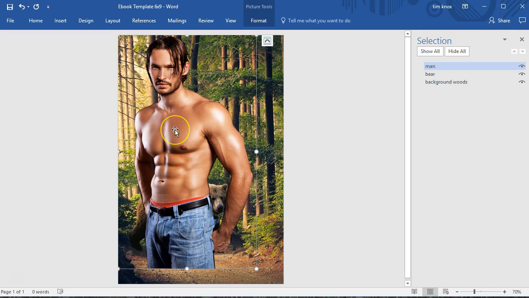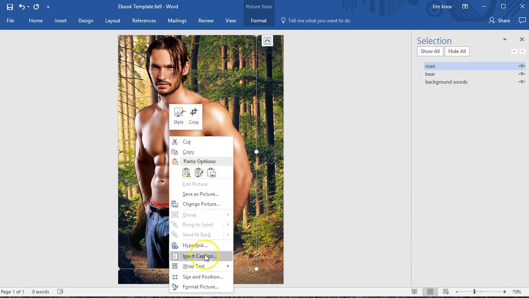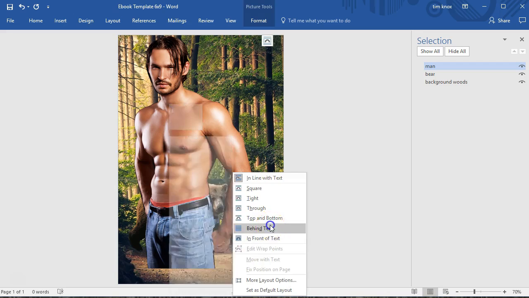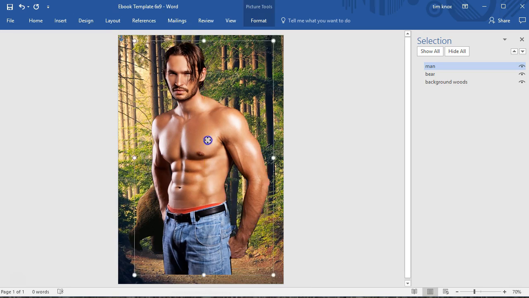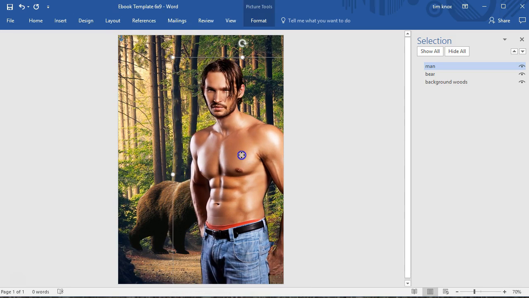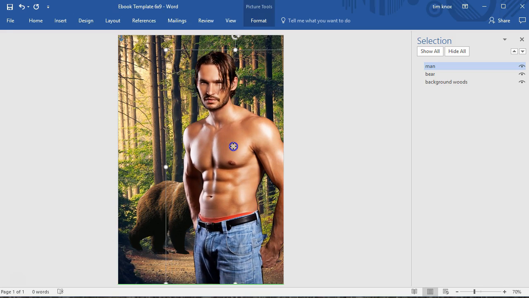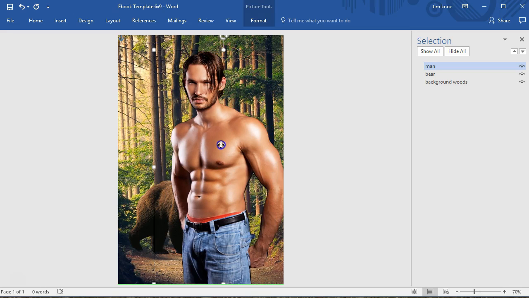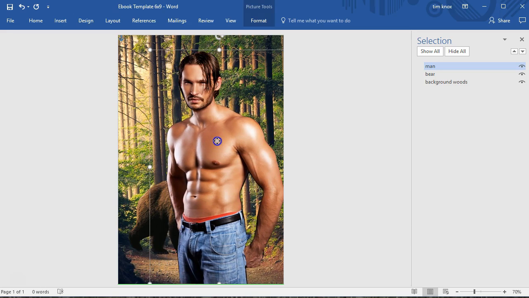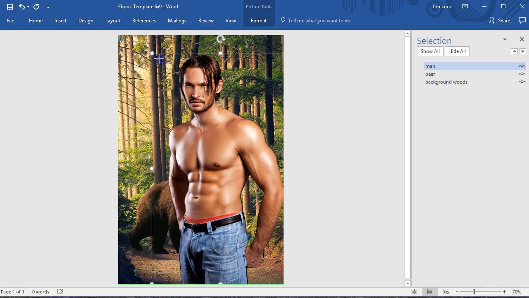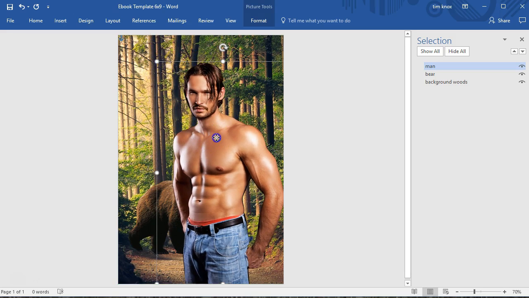Now you see, I made the mistake that I keep telling you not to make. I tried to move him, and it wouldn't let me, so I have to right-click, wrap text, behind text, and now he is off the text layer, and I can move him wherever I want him to go. You might remember in the other video I said what I like to do is to get all of my elements on the screen or in the file and then tweak them as need be. So maybe I'm going to make him a little smaller.